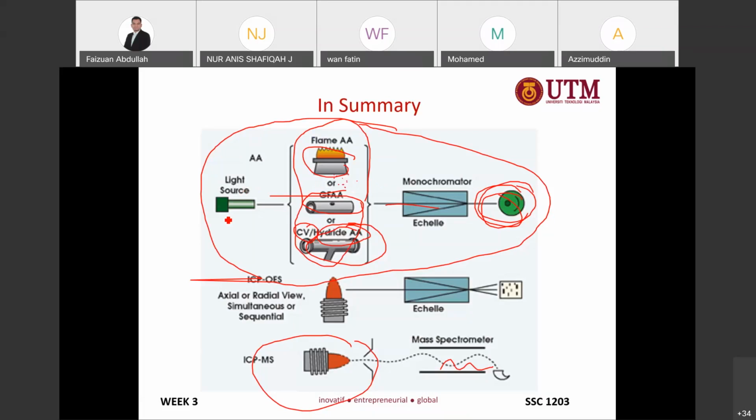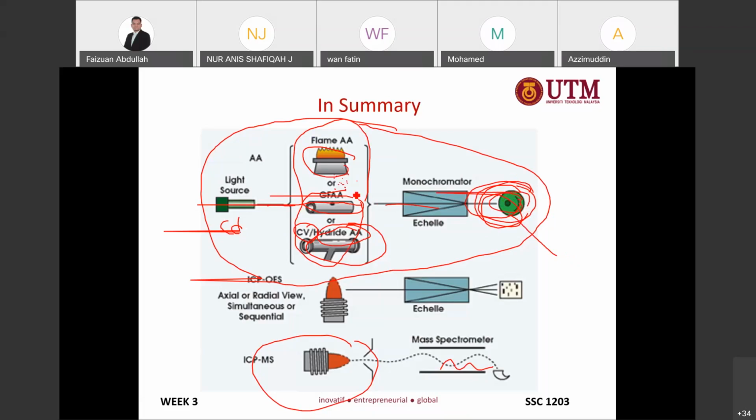For example, if you use a cadmium light source and there is cadmium inside the sample, the cadmium will be excited when introduced to the spectrum from the light source. Our detector will then detect a loss of energy from the light source. The amount of energy lost will be represented as concentration. The detector will transform the information to the computer as a concentration.